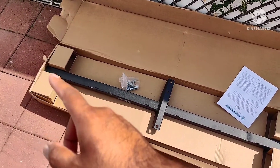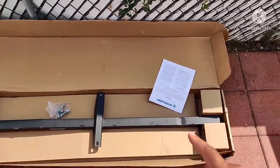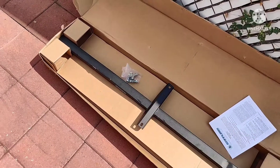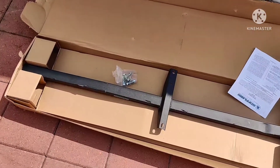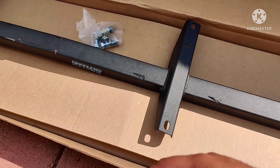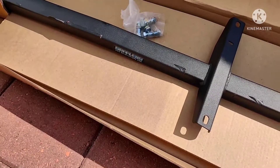You'll want to put a tack on the front and on the back, and then weld your way from the front to the back — that's how they recommend it in their instructions. Once you've got it all nicely welded up, tighten those bolts down, and then get some type of black textured spray if you want to match it up completely. Otherwise, get some spray paint to help prevent rust, and spray over where you got your weld.